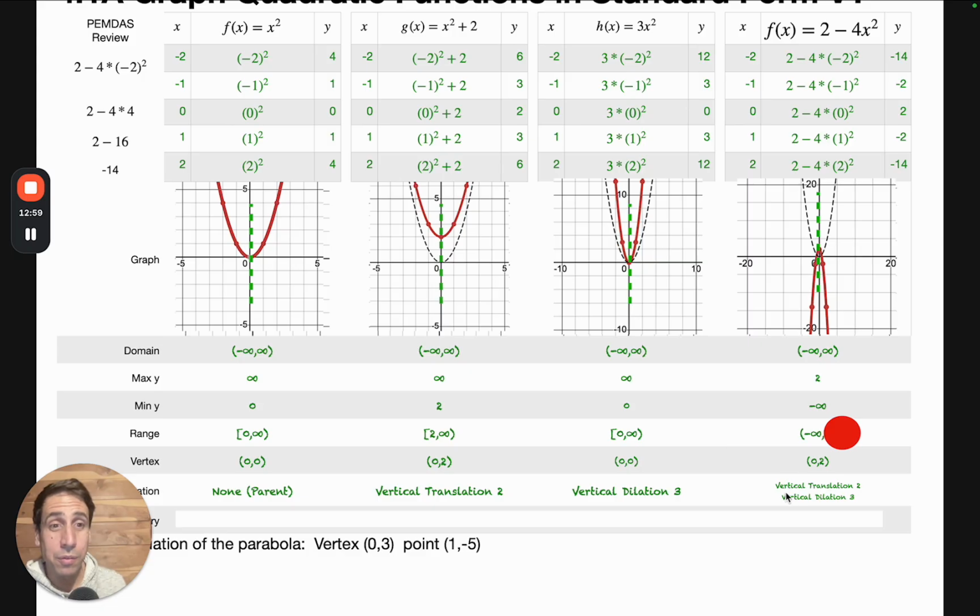And here you've got both. You have both the vertical translation of 2 from the plus 2, and then there's a vertical dilation of negative 4. You can see that from the minus 4 times x squared. So the multiplication is what gives you the dilation, and the addition and subtraction is what gives you the translation. So this one also got vertically translated up 2. That's why the vertex is 2 units higher. And then it also got stretched. You can see it's skinnier than the original. And then it also got flipped, so that dilation is negative.